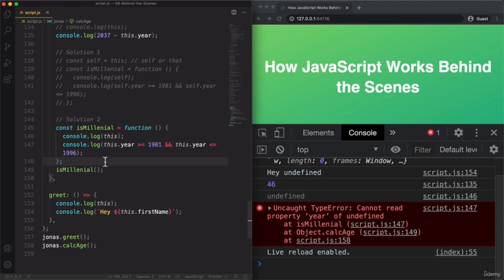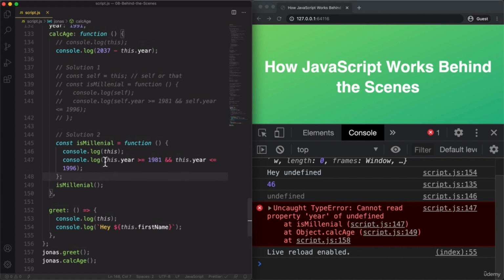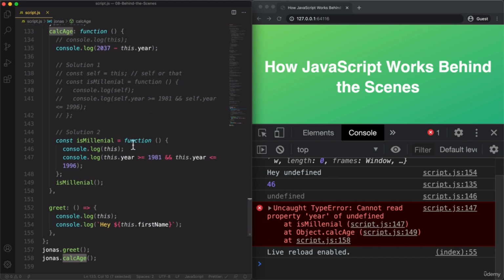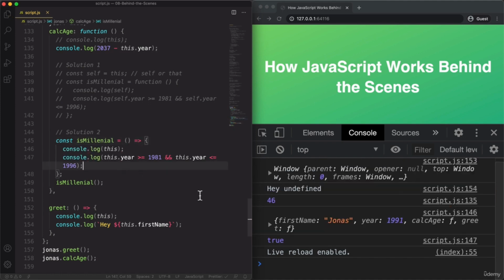But the arrow function will not. It will simply use the this keyword of its parent scope. And in this case, that will be the calc_h method. And in here, the this keyword is Jonas, so the Jonas object. And therefore, then, here in an arrow function, that would also be the this keyword. And then it is going to work as expected.